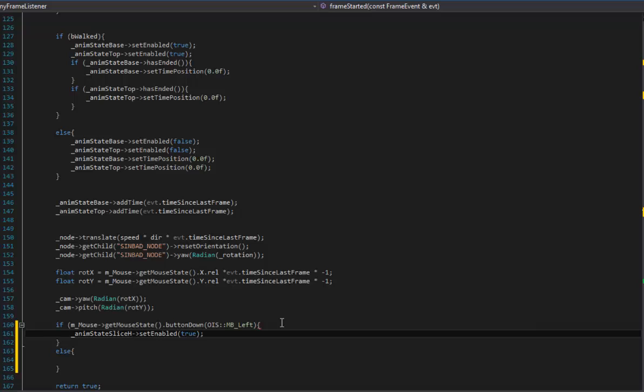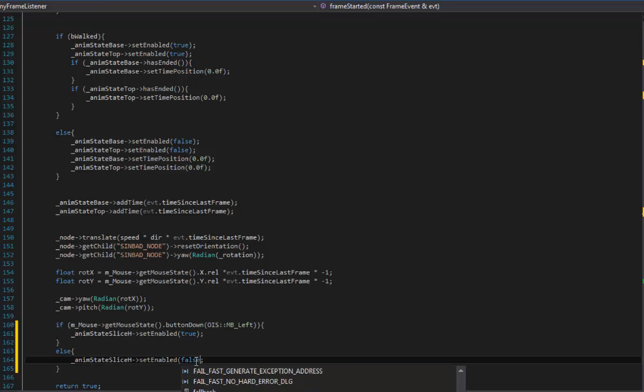So effectively what this does is the moment I press the button down, if the frame is being rendered at the frame started, the if statement here is going to be true, and therefore it's going to set the enabled of my anim state to be true. Now I'm going to go to the false case of it. So if the button is not pressed at the moment that the frame is being rendered, we're going to go ahead and set the anim state slice horizontal set enabled to be false.